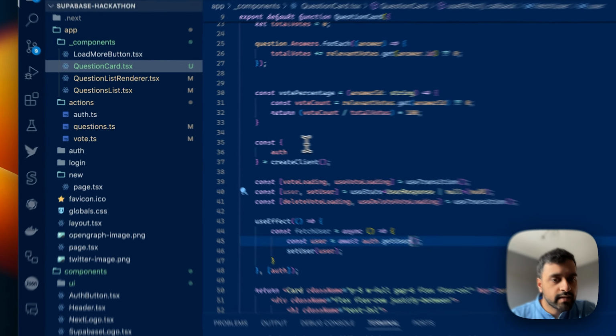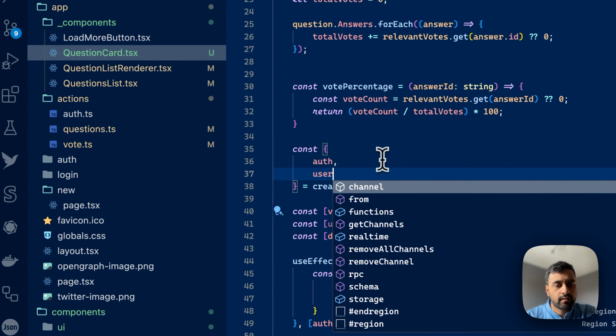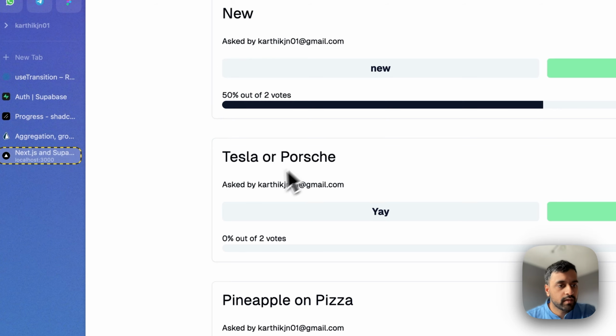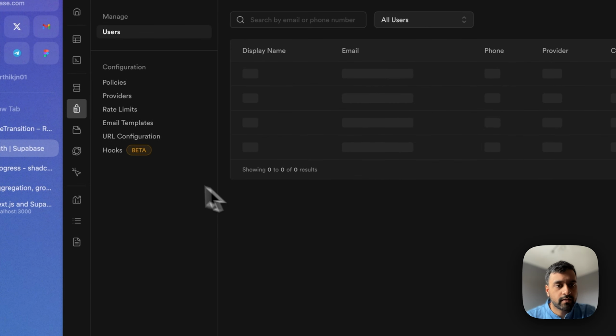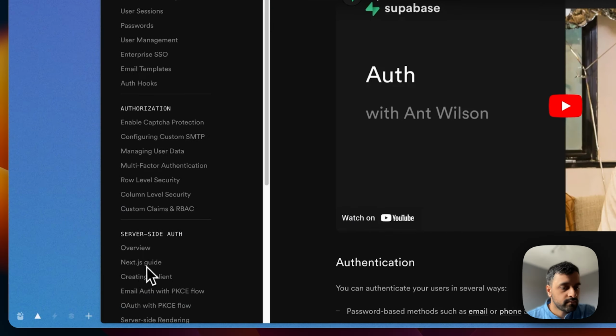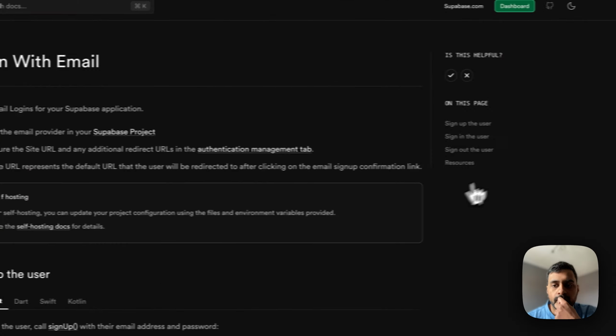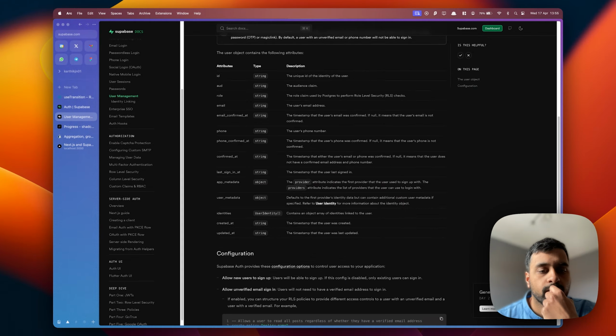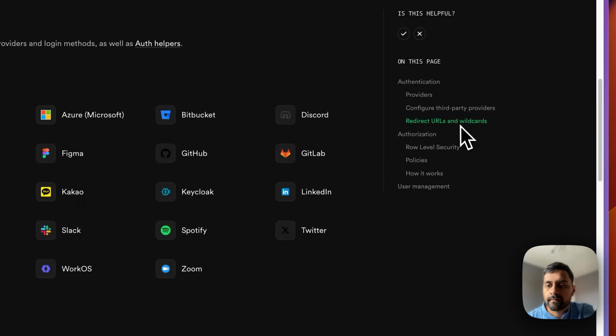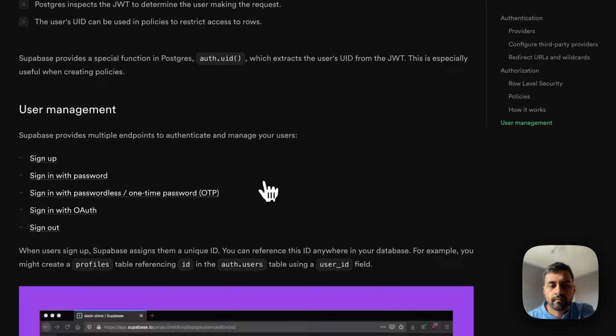Is there not a way to get a user from here? Let me have a look at the Supabase documentation. Okay, well, it doesn't look like there's a nice way to get user directly, so we'll just do this.